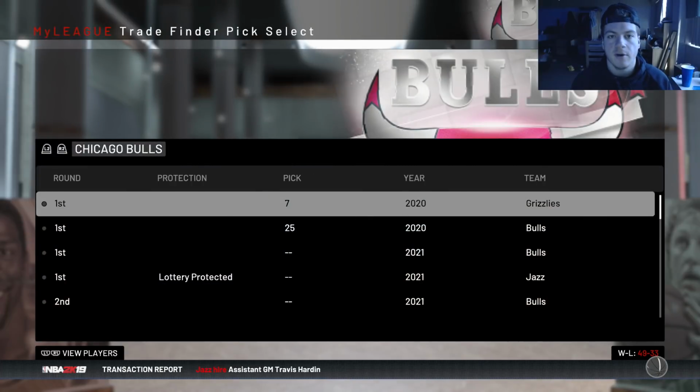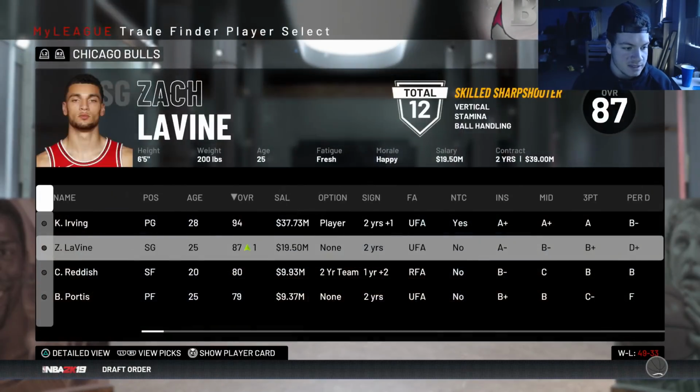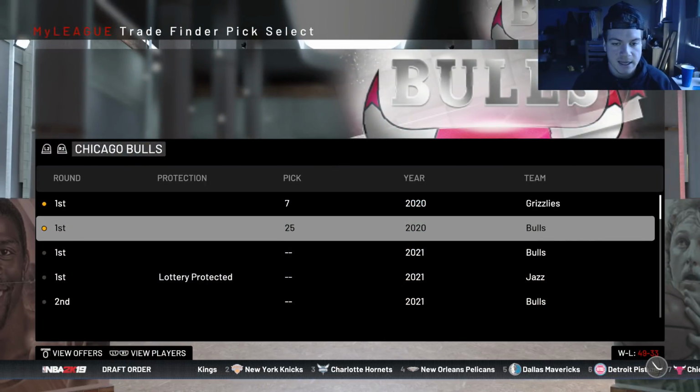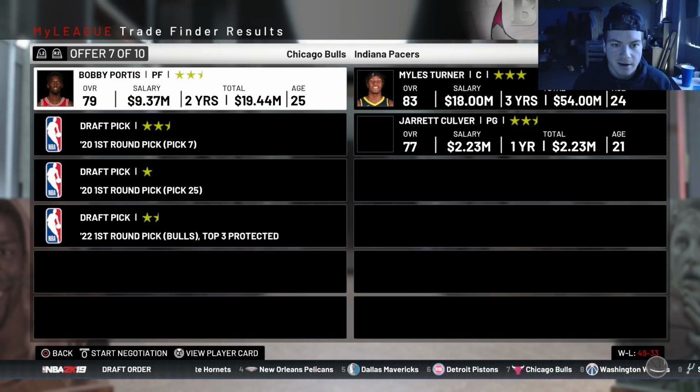So heading up to the draft, I don't think... Oh, my God. We have the 7th overall pick from the Grizzlies. I think we traded them. I honestly don't even remember what it was, but I'm going to try to maybe even move this pick as well. Like, if I do Portis and these 2 picks, can I get a solid, serviceable starting center?